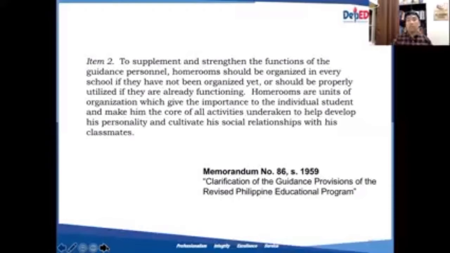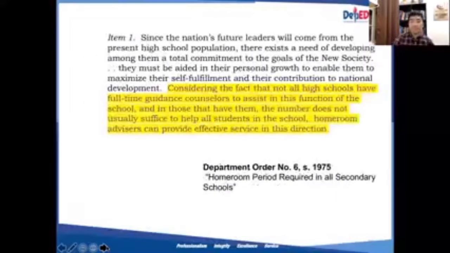Item 2. To supplement and strengthen the functions of the guidance personnel, homerooms should be organized in every school if they have not been organized yet, or should be properly utilized if they are already functioning. Homerooms are units of organization which give the importance to the individual student and make him the core of all activities undertaken to help develop his personality and cultivate his social relationships with his classmates.